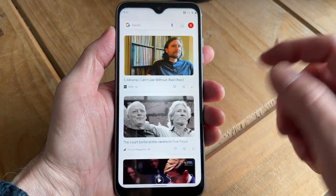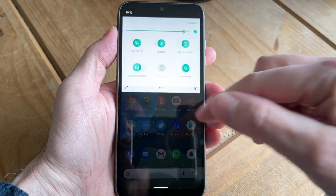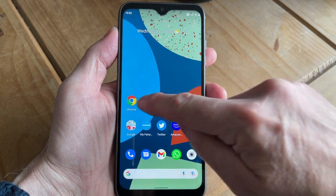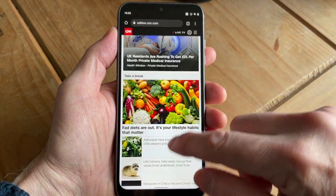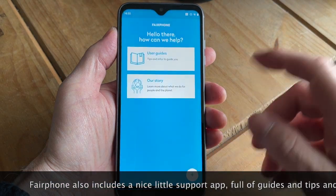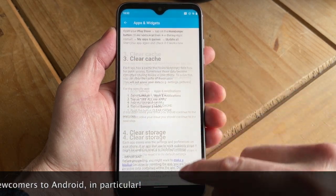The software, as with previous Fairphones, is stock Android 11 with all the Google apps and services you need and without any bloatware at all. You take it, add your own favourites, and you have your usual gesture-based Android environment including Google Assistant and the Google News Feed off to the left of the main home screen. Think of this as a Pixel that you can take apart. With an LCD screen you won't have an always-on display, but there's also no lift-to-wake or even double-tap to wake, which seems like an omission — two features for Fairphone to add with updates.